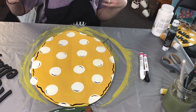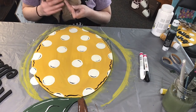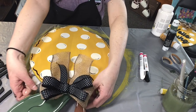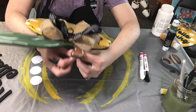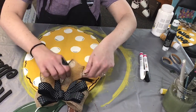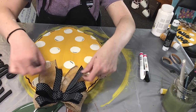Once it's dry, then all we have left to do is glue our letters and put our bow on. So I'll go ahead and get my bow out. Have it twisted in the back, and I'm just going to be laying it right on top of the lemon, and I'm going to wrap it around the back and twist it or tie it, depending on what you're using. If you're using the twine, you're going to tie it. If you're using floral wire, you just twist it. Okay. So I can crinkle these up a little bit.